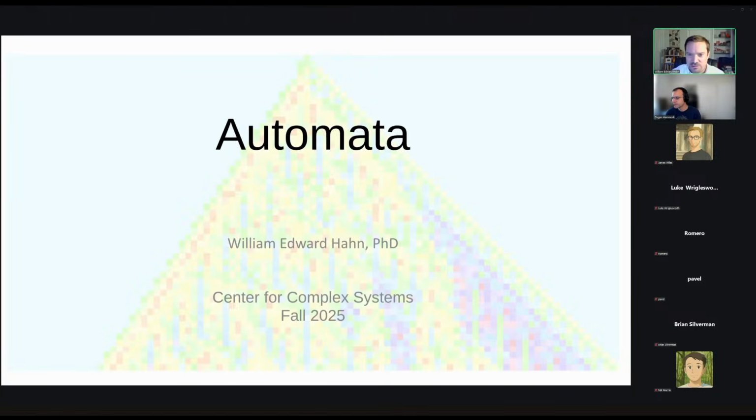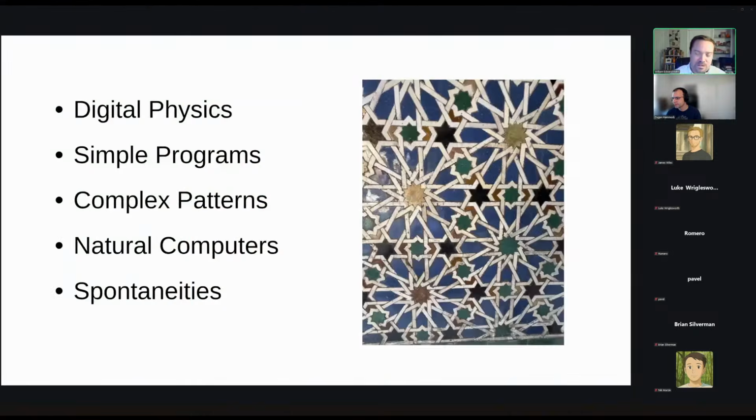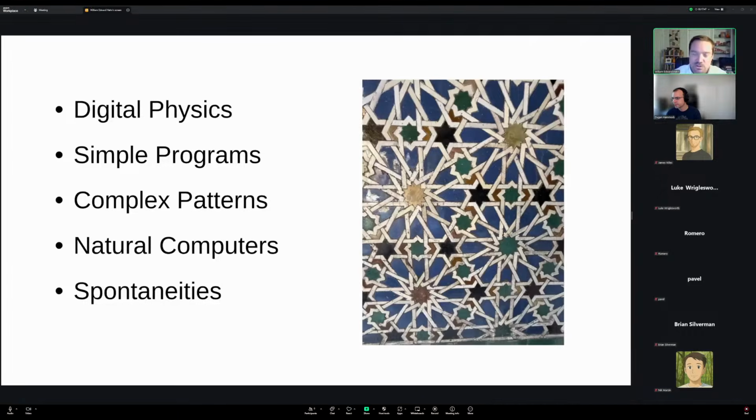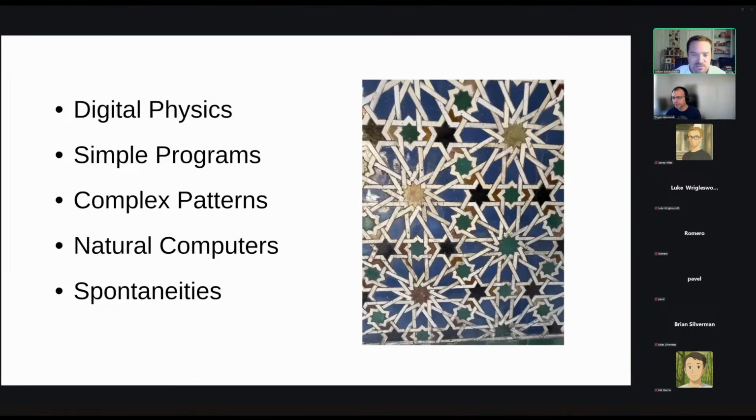So I'm very excited to share with you some of the work I've been working on and some of the motivations behind why I think this is interesting work. Just a rough outline. Won't stick to this too much, but I want to bring up this idea of digital physics, what that means in terms of a revolution of how we look at nature. And then we'll spend a good amount of time looking at Stephen Wolfram's simple programs, which really inspired the work that you're going to see here today. And more generally, just complex patterns.